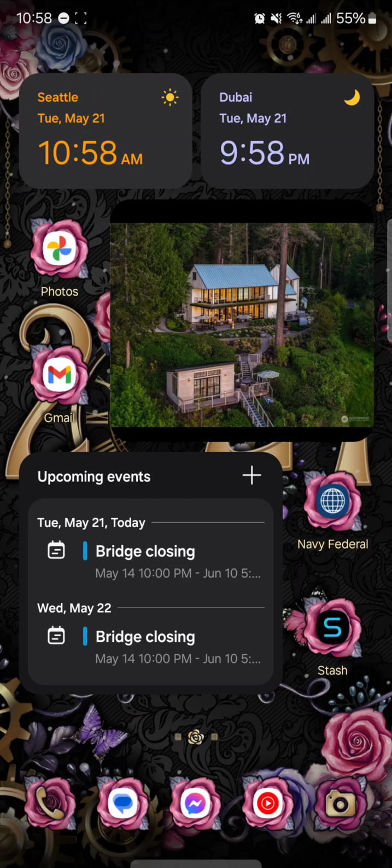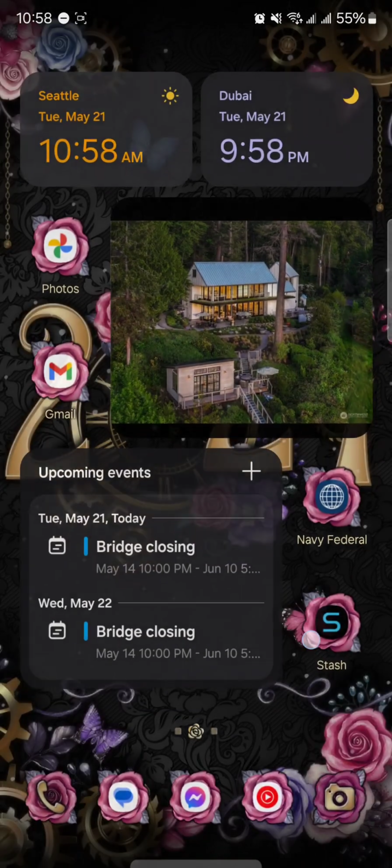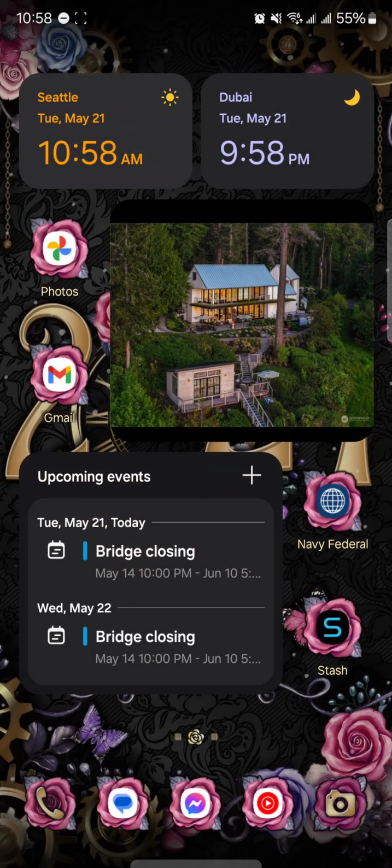The last tip that I would like to tell you guys is Stash. Stash is right here. Now, I'm not going to go into the app because it does show my banking information, so I'm not going to show that. But the Stash bank account, I will have a link below because it gives you a deal and me a deal. But every time you use your Stash debit card, it allows you stocks in wherever you swiped your card at, or if it can't find stocks in that location, it will give you the stock of your choice out of a select choosing.